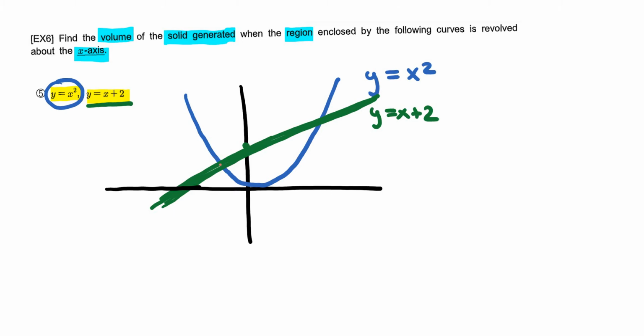Okay, let's go ahead and find the two intersection points. The two intersection points help me with the boundaries when I'm integrating. And then after that, this area between the two curves, that purple region there, is going to be rotated around the x-axis. And then we'll have a few more visuals to see what that looks like. But let's go ahead and find those two intersection points first.